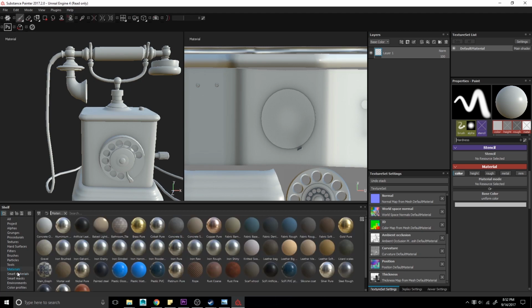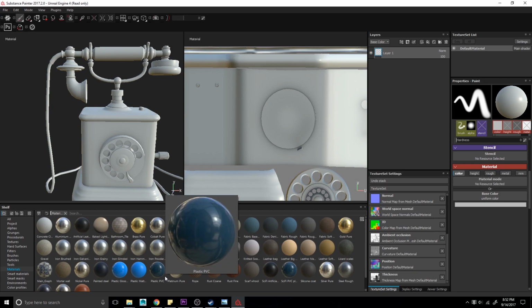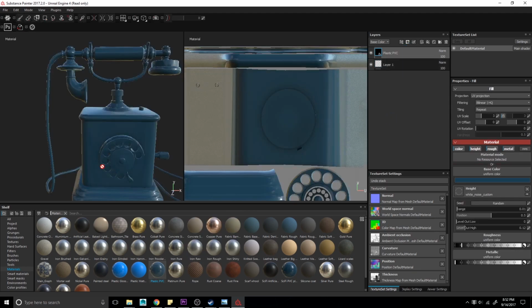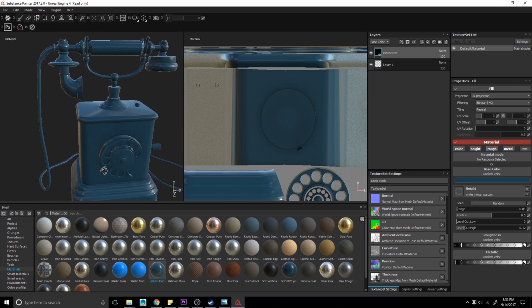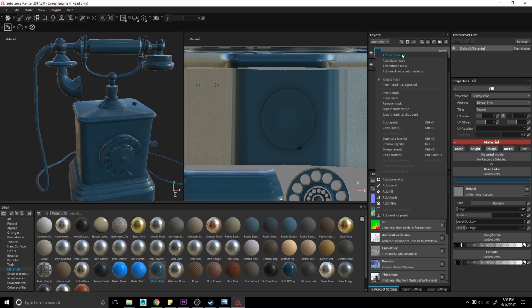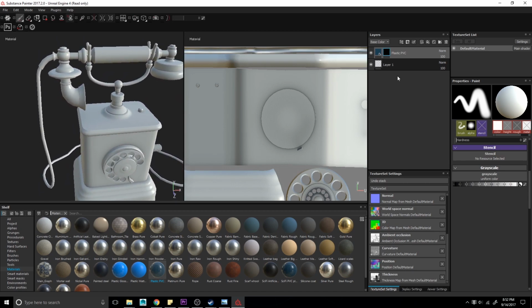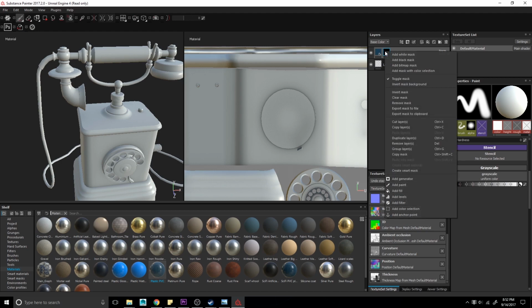So before I really get rolling on here, the last thing I'm going to go over, because I feel like I kind of did some weird skimming on this subject, is different ways that we can get our materials to be on different parts of our object. So I've got my fill layer here. I'm going to add a black mask to start, and I'm just going to really quickly show you different ways that you can change this mask.